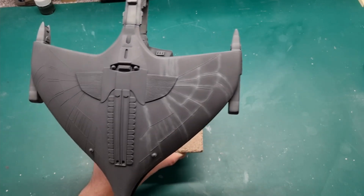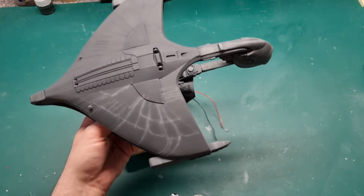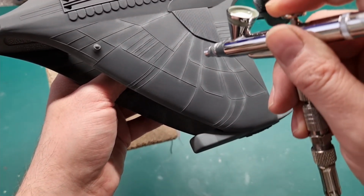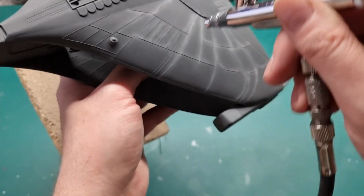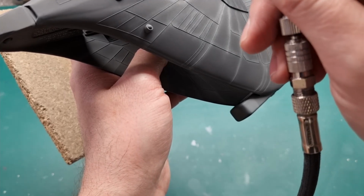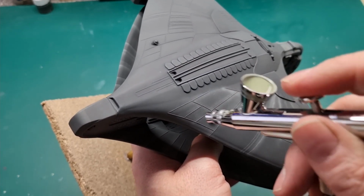And there you go, it looks terrible, right? So this is the idea. I mean, obviously as the paint dries, it's going to disappear a bit more. So where it's a little bit sharp, if I can bring it up to camera, where it's a little bit sharp, you just sort of mist over it like that. Not on camera, sorry about that.